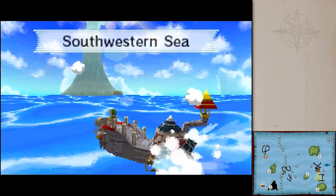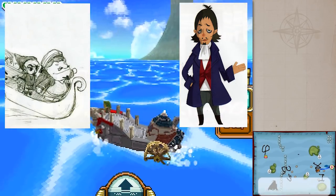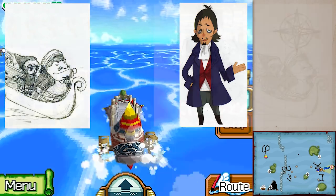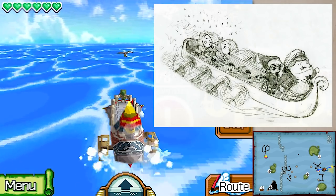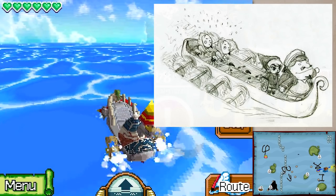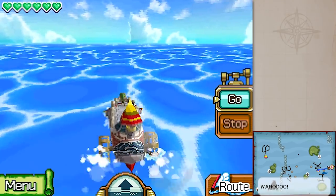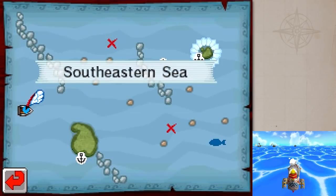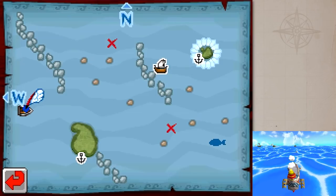There are many pieces of concept art showing Linebeck himself having a different design, but what I think is the greatest boon of studying this game's development is that the SS Linebeck was originally going to be 4 exercise bikes hooked up to a propeller on the back of a ratty old boat, and it was going to be paddled by Tingle, Ankle, Knuckle, and David Jr. who aren't even in this game at all. This was what their role was going to be after how important they were in other games. I find that simply hilarious. I love it so much.